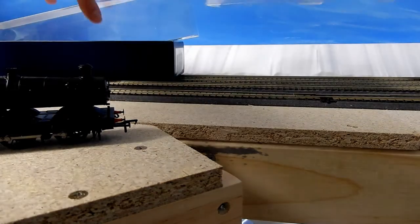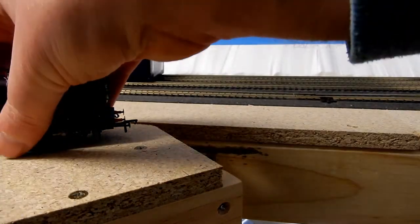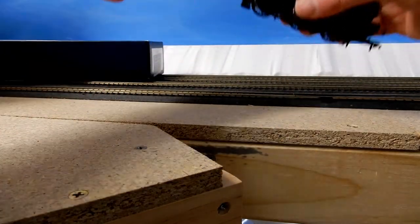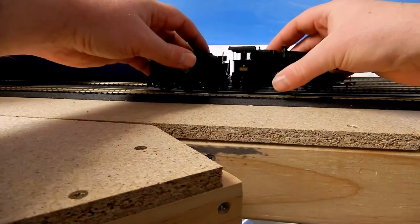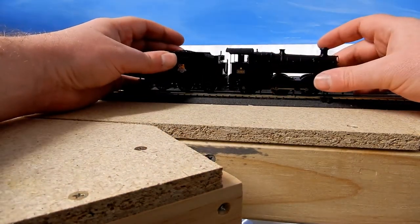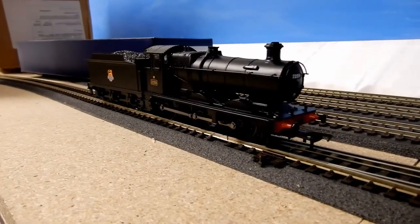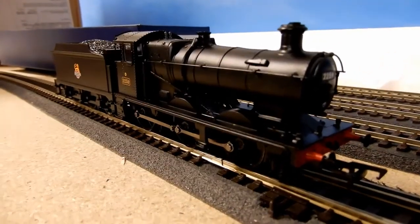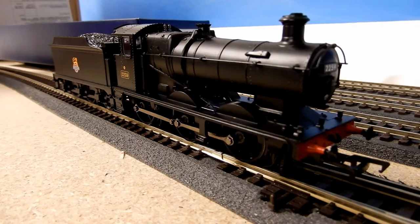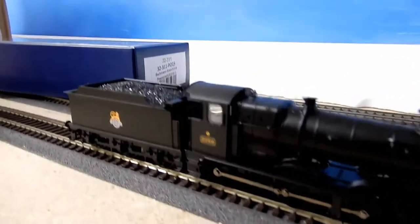So I'll get rid of this. Now I've still got to attach the tender to the actual locomotive itself. There it is there. Quite a lovely looking model. It is black as well, of course, so she does need a little bit of weathering, but she's in very good condition by the looks of it. It's a nice looking model, and let's face it, just a lot of nice looking detail there. Very nice. So looking forward to seeing how this runs.